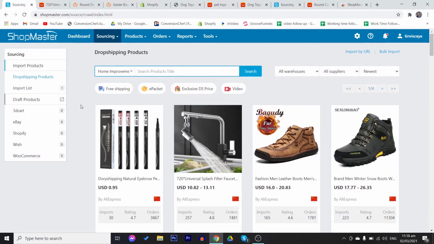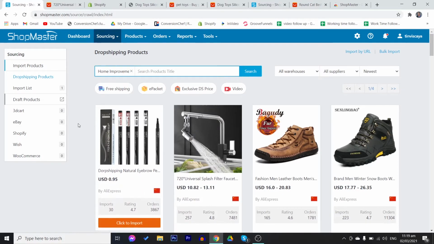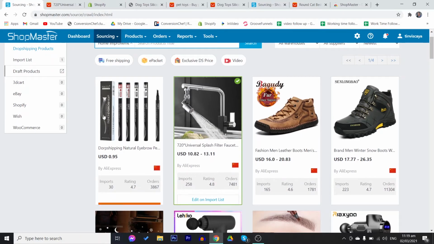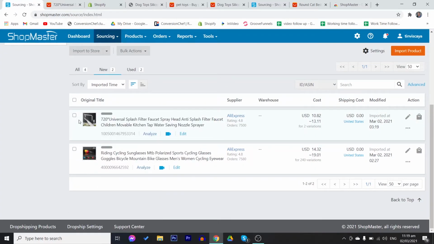That is a great feature of ShopMaster because you don't have to jump from one platform to another, like from AliExpress going to CJ Dropshipping or Alibaba. With ShopMaster, it has already made this task easier for you. Now, of course, the process of importing products is similar when you use the extension. So, for example, you would like to sell this one. Just click import. Now, it is already on your import list. To import it to your online store, just repeat the process that we have made earlier when we used the extension. So that's just how easy it is to import products from AliExpress, CJ Dropshipping, and other platforms using the ShopMaster Chrome extension and the ShopMaster application.